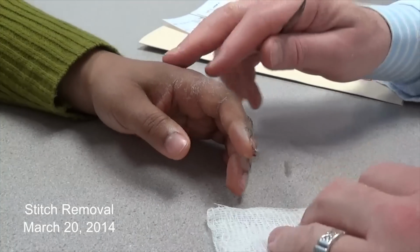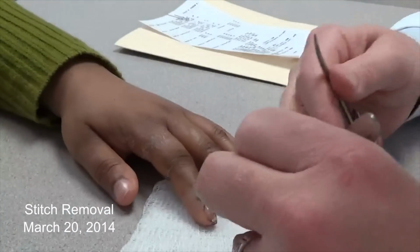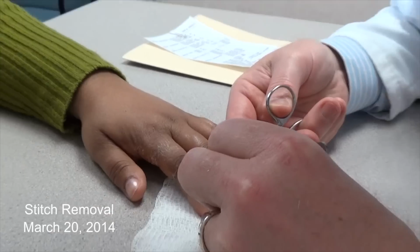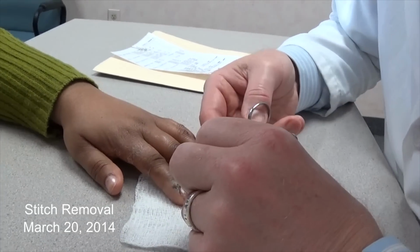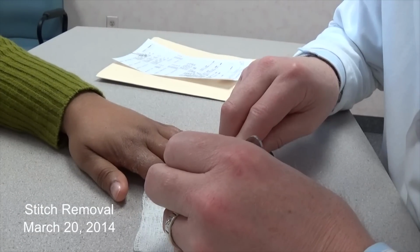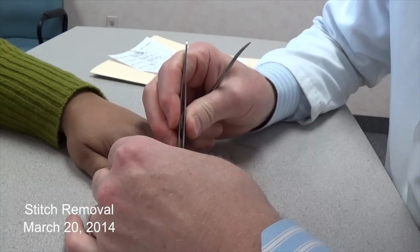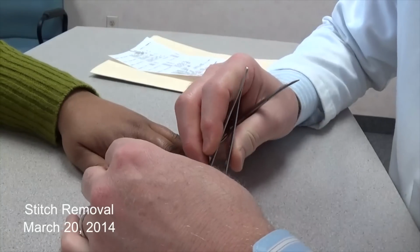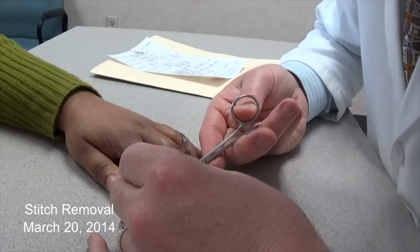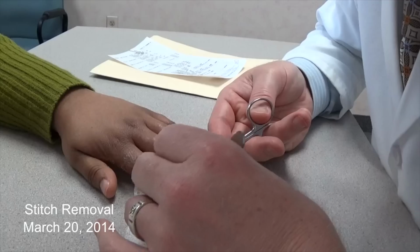Okay, there you go. So I'll just take a little one here. Okay. I'm sorry. That's all right. Okay. So we get a little puffy. There you go. And then it's the last one. Again, it's kind of like a doop. Oh, actually, no. You've got your little teeny nylons too. Those are the tough ones. Then we have these little thick ones, then these little teeny ones right here. Those aren't bad. And all done.